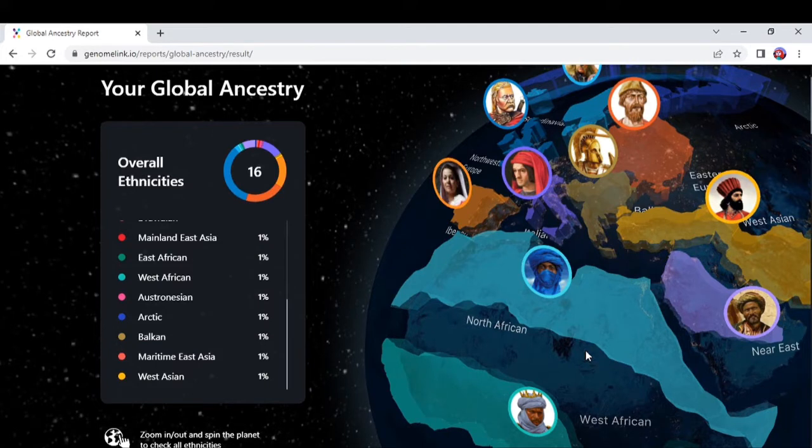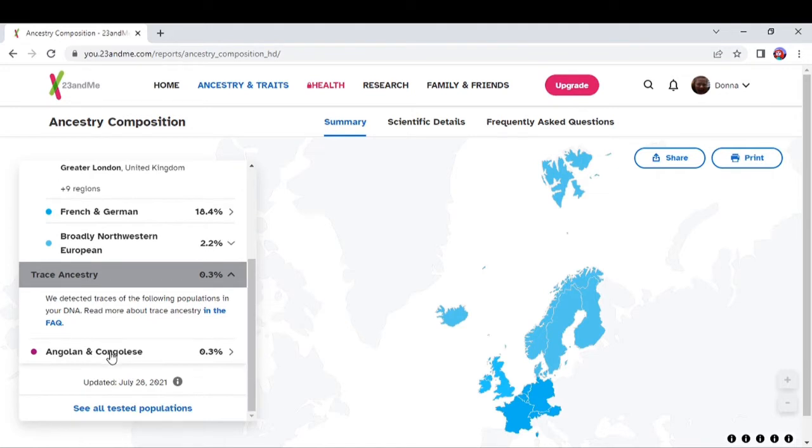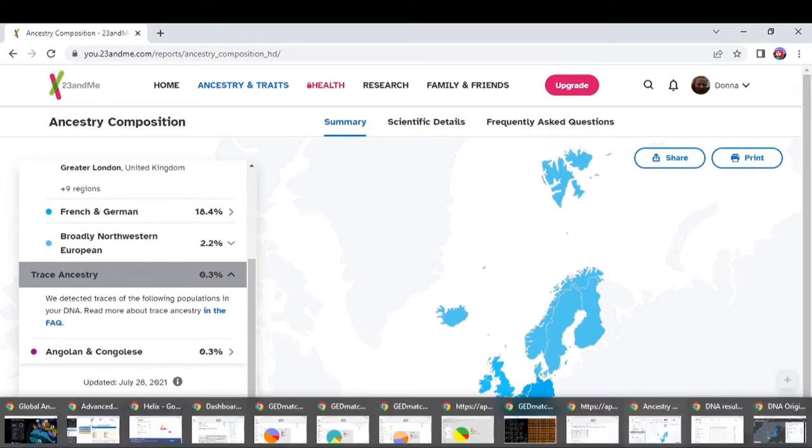I mean, it's just funny that 23andMe cannot show me this stuff, but yet I can download the raw DNA to these other companies, and it pops right up. For instance, when I first took a 23andMe test, my results were pretty cool. Even though it didn't have my American Indian or any of my East Asian and stuff like that, it did have my African. It had my Angolan and Congolese. But anyway, it had that, okay? I thought that was good, that it at least showed that part up.